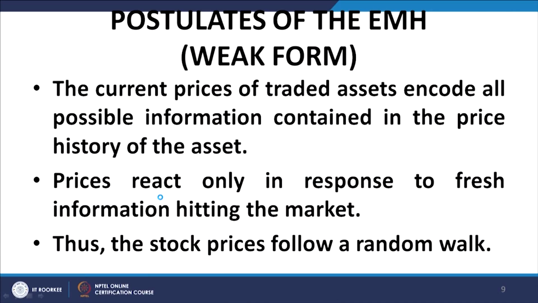So, what it says is that the current prices encode everything that is knowable by doing any kind of analysis of the price history of the asset. Number 2, prices react only in response to fresh information hitting the market. Prices react only if fresh information hits the market. The changes in prices are a response to new information percolating into the market.